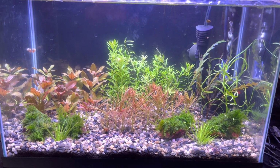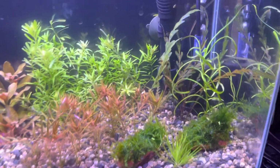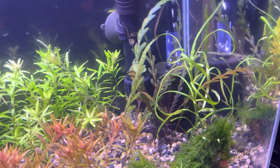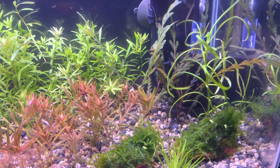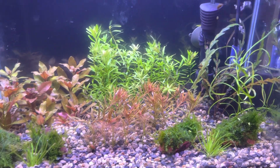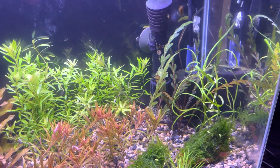But the names of these plants, I always mess them up. I can never get the Hygrophila P right, even though it's one of my favorite plants. By the way, I'm trying to grow it as the stem style as opposed to an epiphyte. There's no hardscape in here, so I just stuck 2 cuttings into the substrate. We'll see what happens.